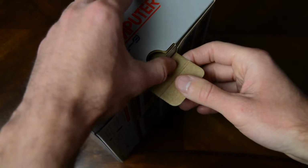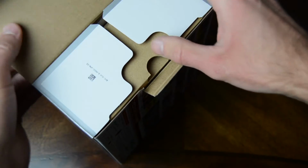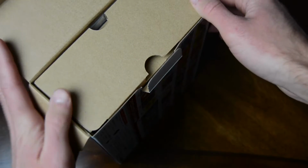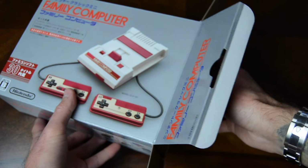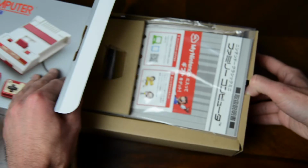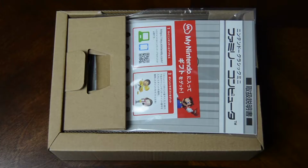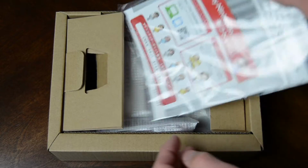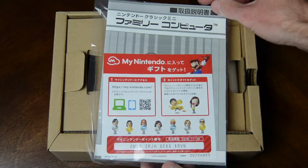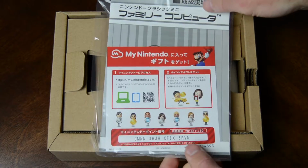Ooh, carefully, carefully. As you can see, once you open the outer packaging, it all kind of slides out in this really cool, just all-in-one package. The packaging is pretty awesome, and it's durable too. I've taken it out and I've used it and I've put it back in for safekeeping, and it keeps it all safe and sound. I want to do some more research. I know that there are a couple products like carrying and storage cases for the NES Classic that I'm hoping to find a comparable product for the Famicom Classic.